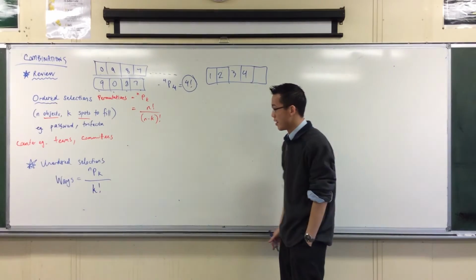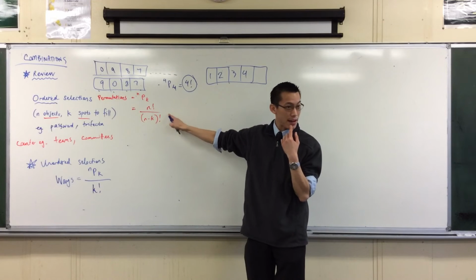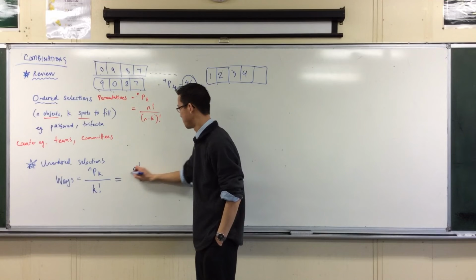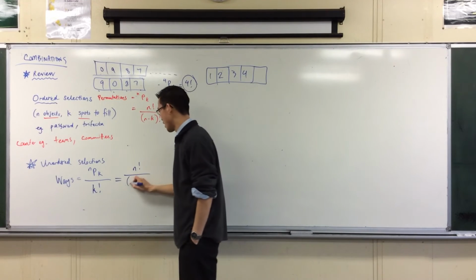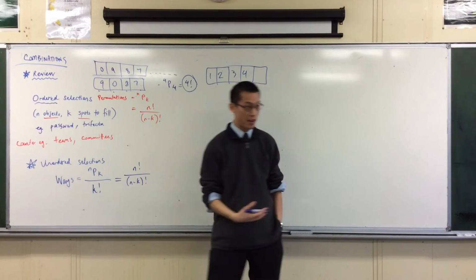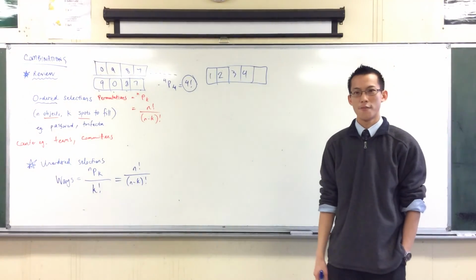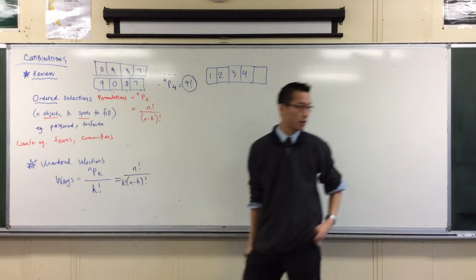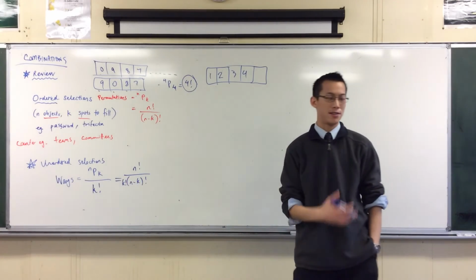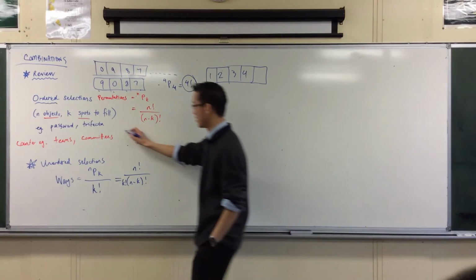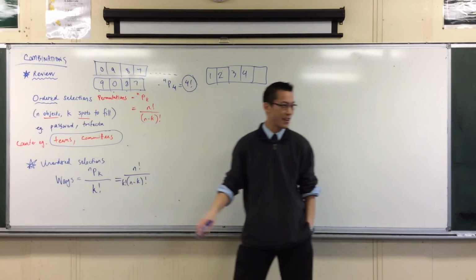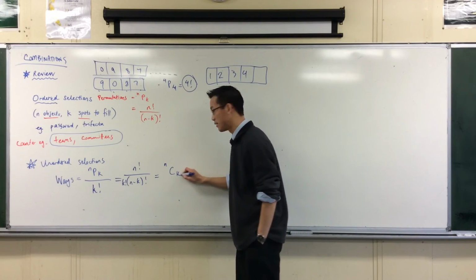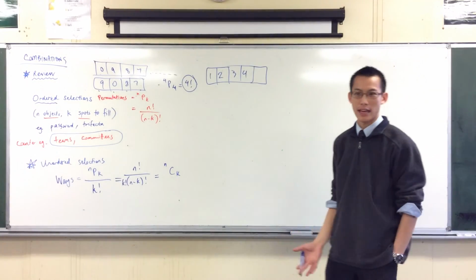Order doesn't matter. So therefore, of course, you can go back to this factorial notation and you can say, sorry, I've run out of space, so I'm going to do something naughty and go across the board. You've got this guy, n factorial over n minus k factorial, and then you're going to divide again by k factorial, and that'll fix you up. Okay, now I don't mind about the order. Now just like NPK, this is a really important and very common scenario to worry about, and so that's why it gets its own notation, which we've already developed before in a completely different context. Okay, but this is NCK.